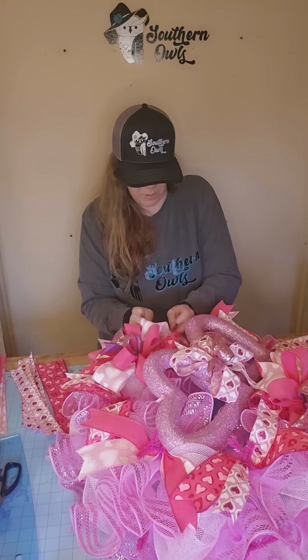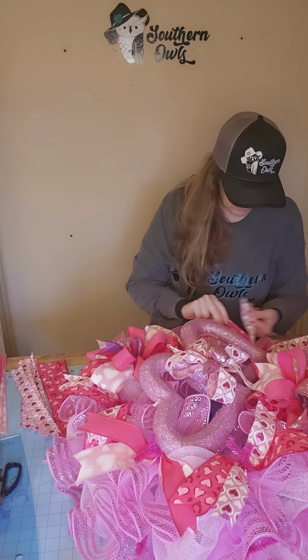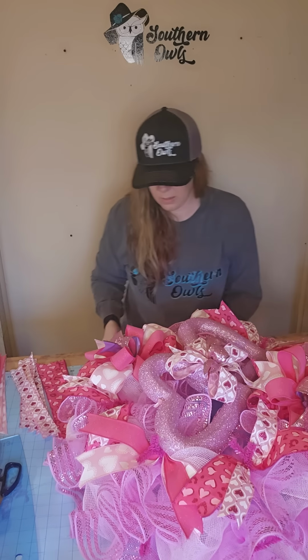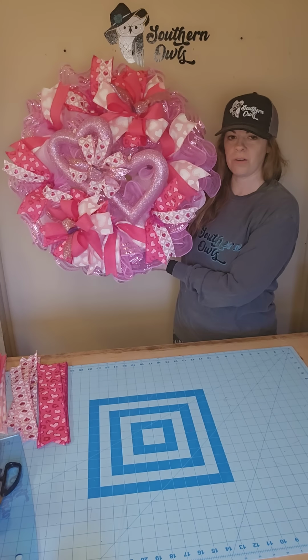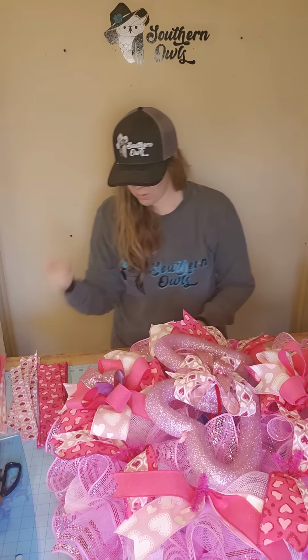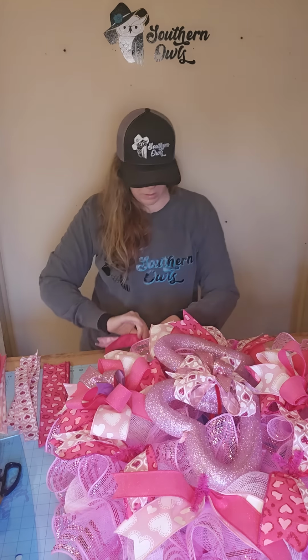Put that underneath the bow. You can spread your little tails out a little bit just for some more coverage. So that's the top layer. Oh, that's sassy. That's cute. Okay, now we're going to go around the bottom. Do the same thing all the way around, still keeping with that every other pattern.